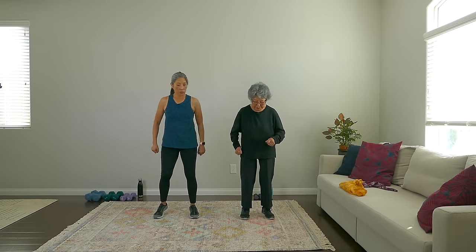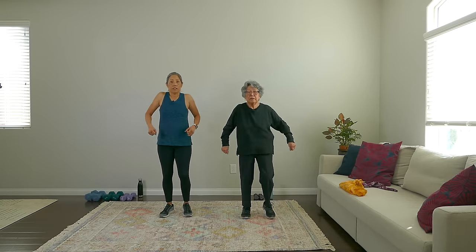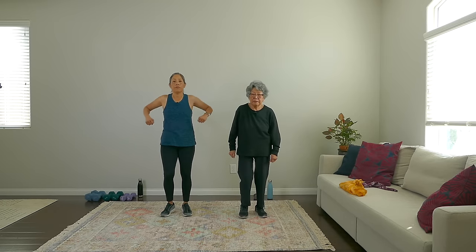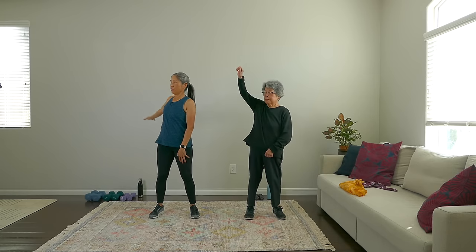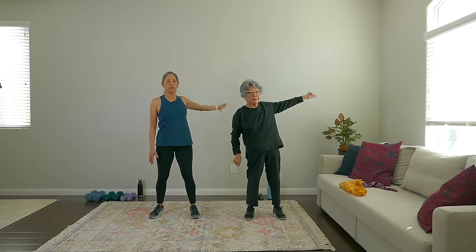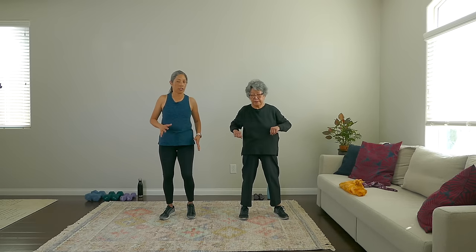Now give me some shoulder rolls. You can either stop your feet or keep your feet moving. Good. Reverse it. Very nice. Okay, give me some big arm circles. Stop the feet. Alternate the arms. Good work. And just pull those elbows back, shoulder blades together, warming up the upper back. Okay, relax the shoulders and breathe, everyone. Very nice. And let's march it out.